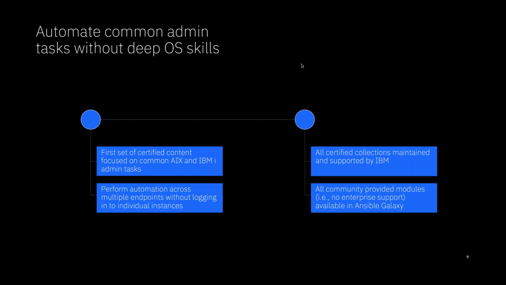Those deployments can be done in two ways, actually. We have endpoint management, where it's the one-to-one relationship where you can patch a system using Ansible, having those endpoints be connected, and then have modules run directly on those endpoints. But we also have what we call centralized management in the AIX form. What that allows us is to point to a server that can then be responsible for managing the other systems. One of the reasons users may want to do that is because they may not have an environment where all endpoints can be connected to Ansible, whether because of SSH or simply not having Python on those systems.